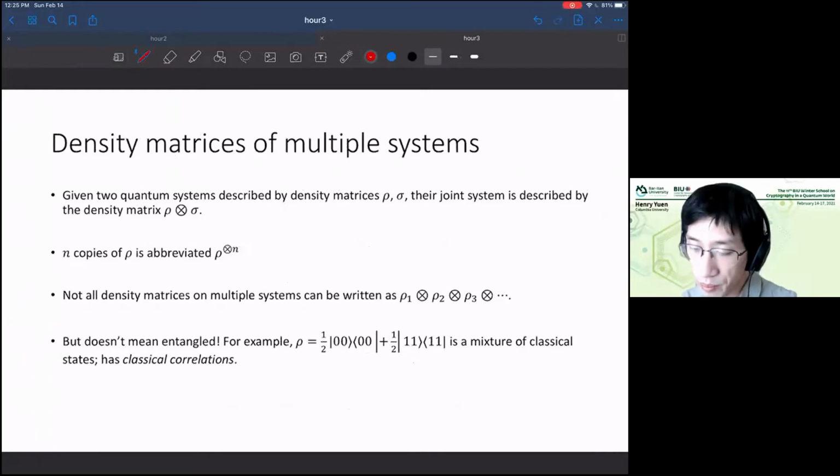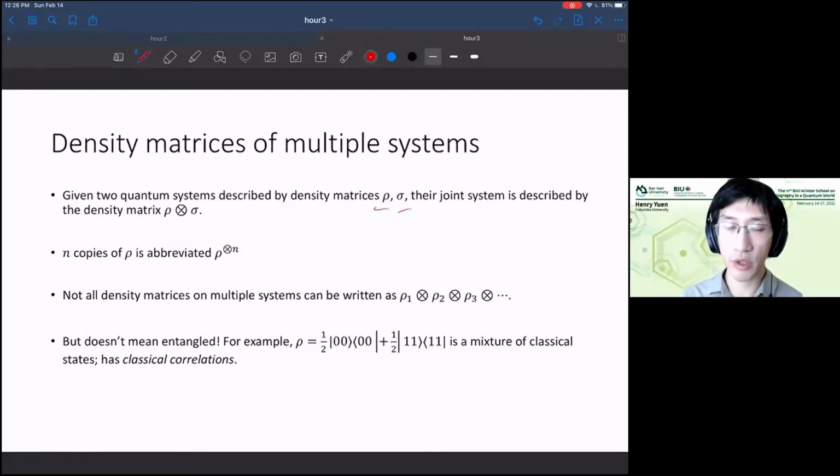Okay, so let's talk about composite systems. Like just before, we had, let's say, single qubits. What happens if we want to talk about multiple qubits? Well, again, we use the tensor product. So if you have 2 quantum systems, one that's described by a mixed state rho, and the other that's described by a mixed state sigma, then we can put them together. And okay, so here things start to become subtle. Let's say that these 2 systems are independent for now in a way that I'll describe later. Then we can describe their joint system by a density matrix rho tensor sigma, which is another density matrix.